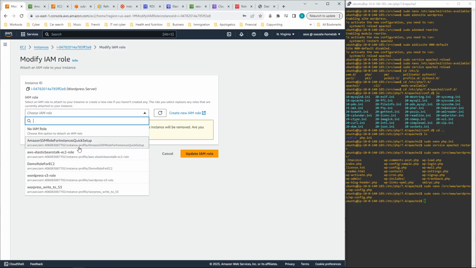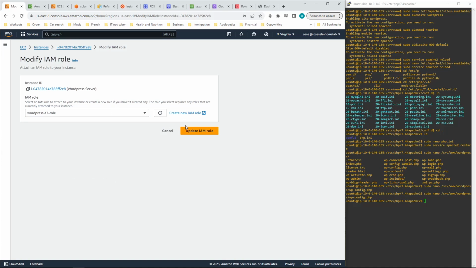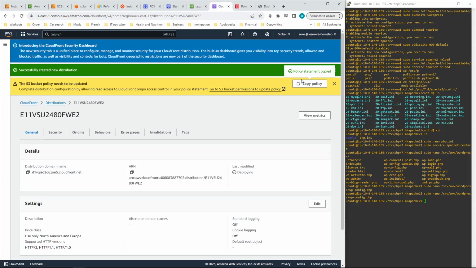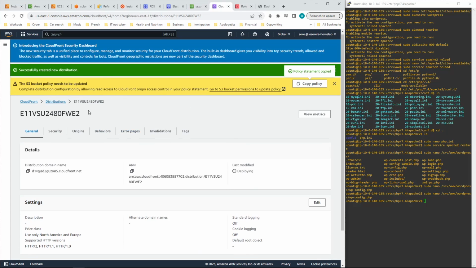And I'll select the role I just created and update the IAM role. So now the EC2 instance should have access to S3. Okay, so next, I want the EC2 instance to be able to write to S3, but I also want CloudFront to be able to distribute the content of the S3 bucket. So I'll check the status of the distribution.